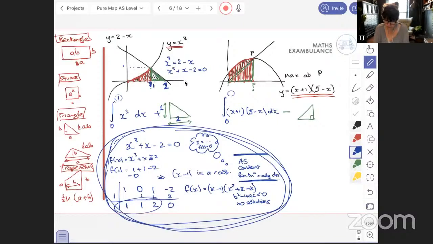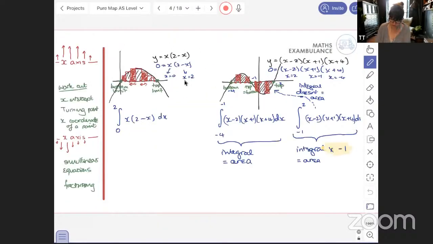Okay, we have 3.5 minutes, so I'm going to finish this one off and talk about the jobs that we need to do for this one. So how are we going to find P? Well, this is the only job type that I haven't shown you yet. Let's go back to when we were discussing it: x-intercept by factorizing, making it naught, rearranging, turning point.